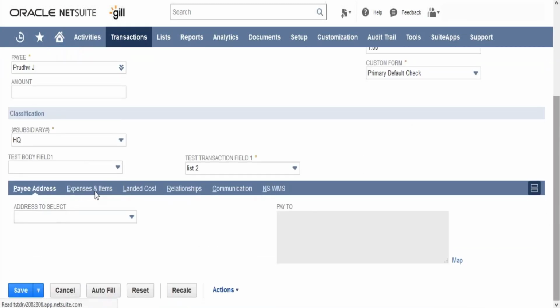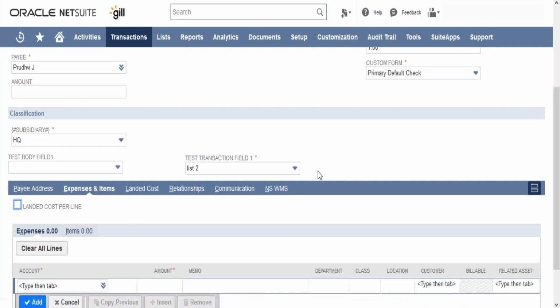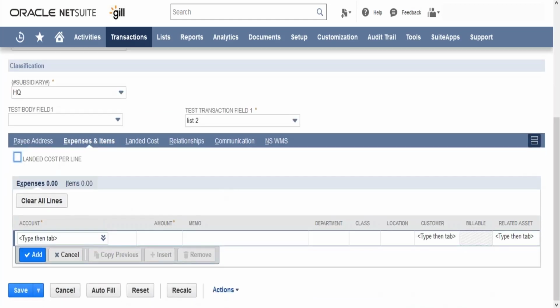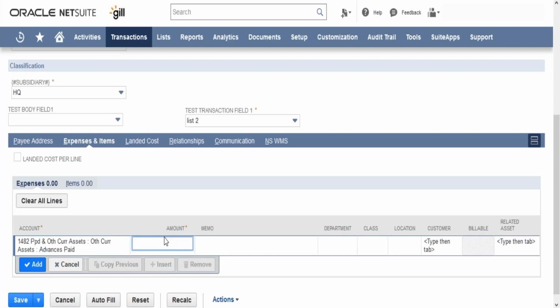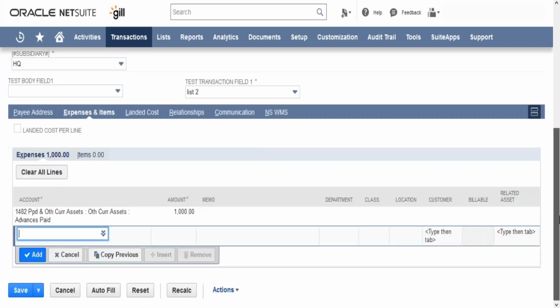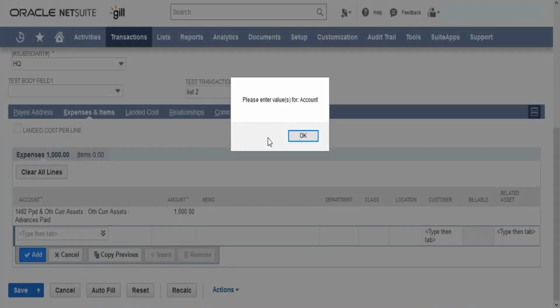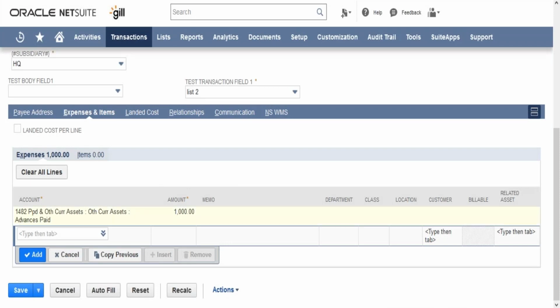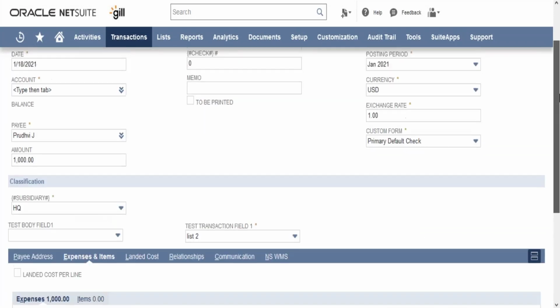Under Items and Expenses, I can enter the account, say Advance paid, and say it's $1,000. I can click on save, and this will book the expense accordingly.